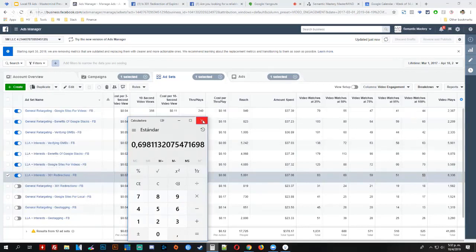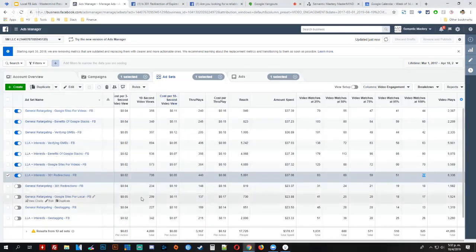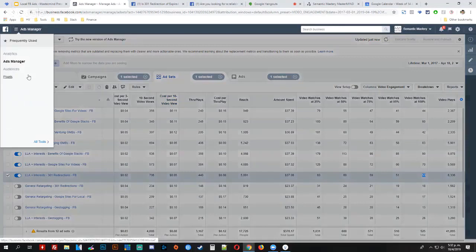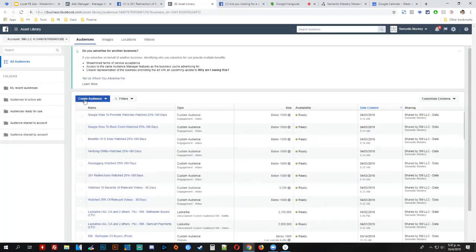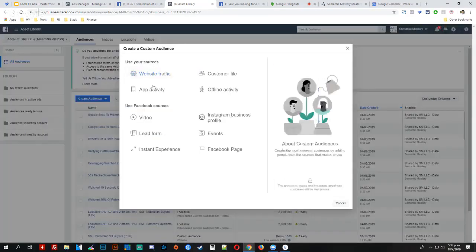This is big time. But the thing I want to share with you guys is that if you go to custom audiences, if you click on audiences, then you can create an audience, then create a custom audience, and then go to video.